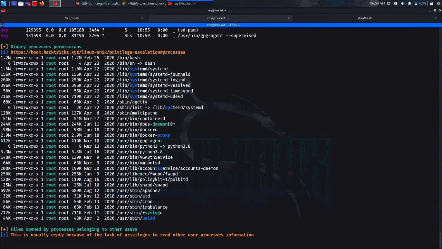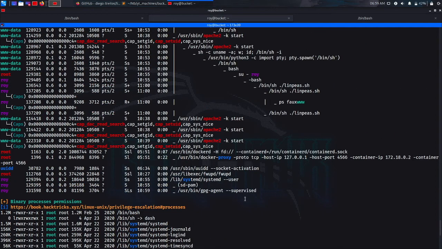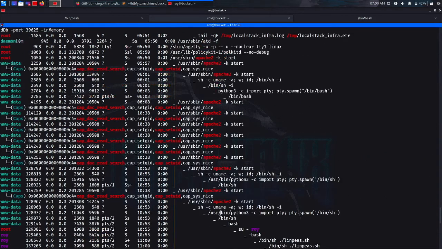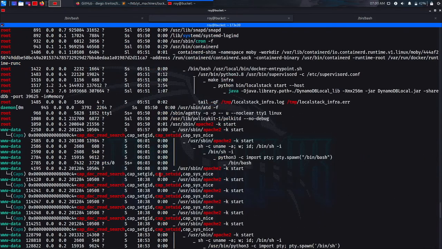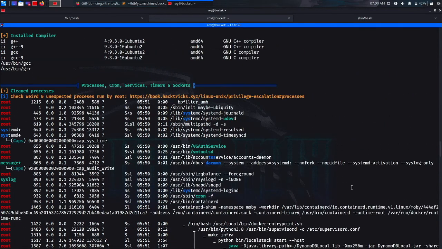So this is the net, the PS, the running processes. So we see we can go up and don't really see anything that good. We see that root is running the DynamoDB local.jar. So they're running DynamoDB locally.